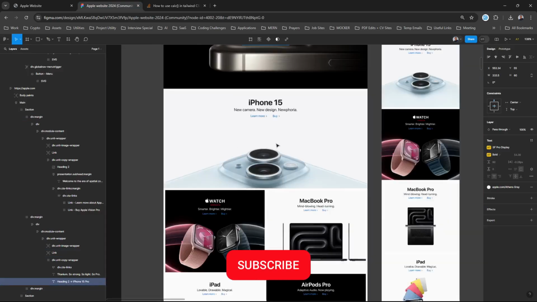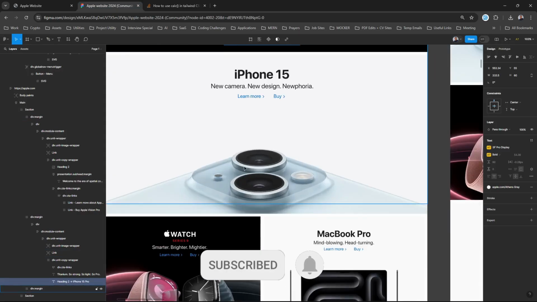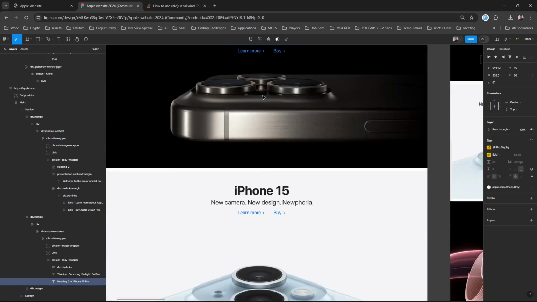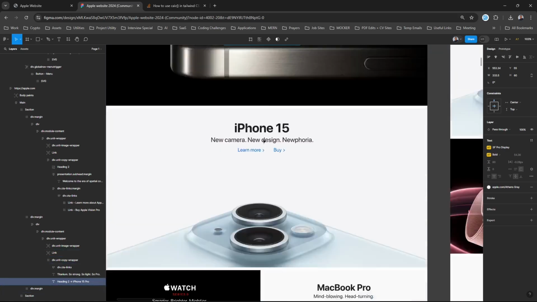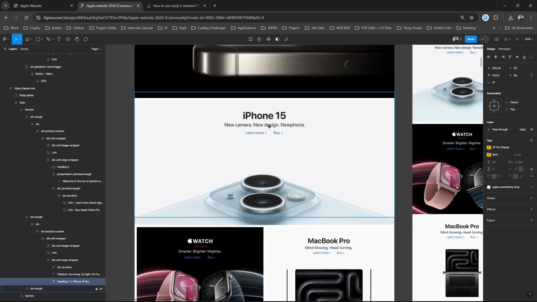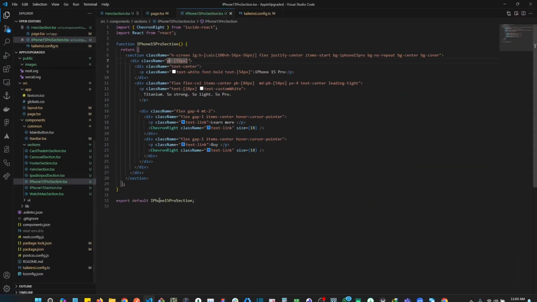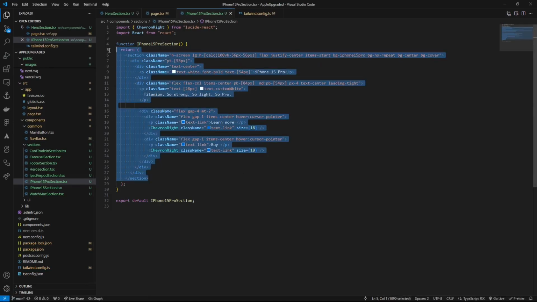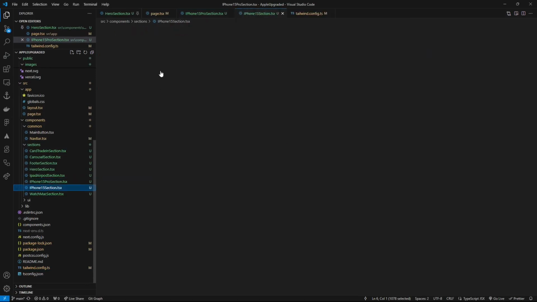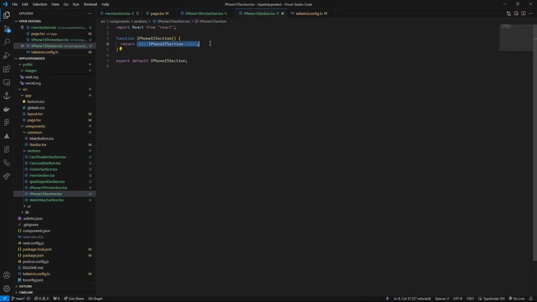So we have the iPhone section. So what we're going to do here is very similar. We're going to just have this section built and obviously modify the text and then the items in. So we can go here and copy everything, paste it here.